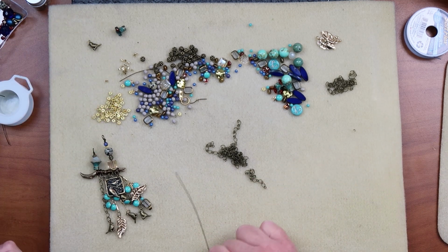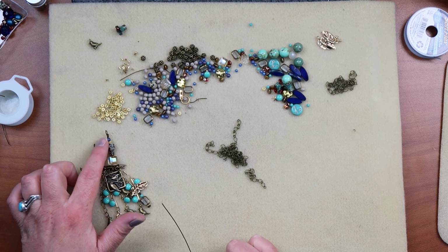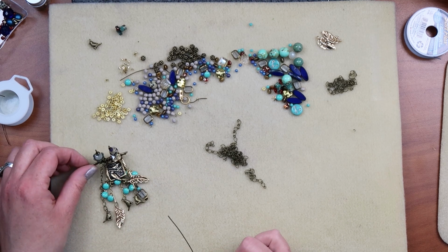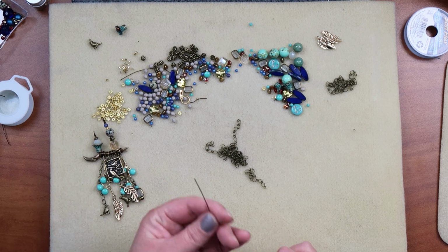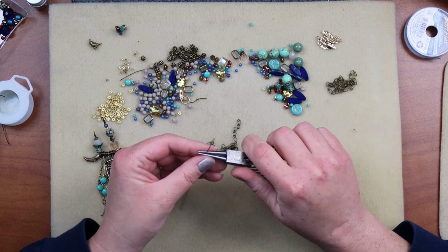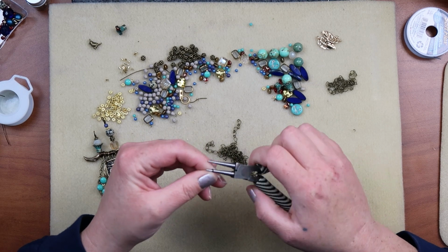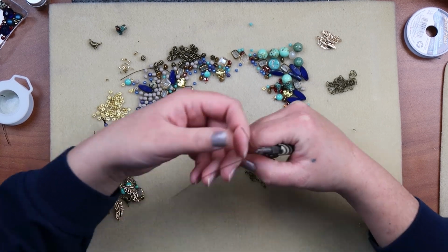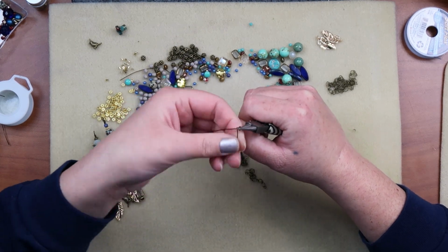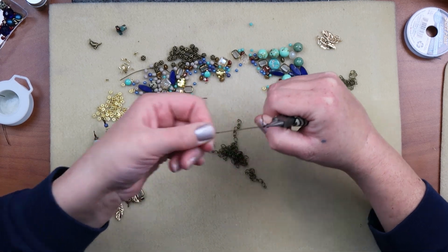And we've got kind of more teal in here. We've incorporated the blue and the Dalmatian Jasper, so we do have that going for us. I'm going to make these links kind of small because I don't really want them to stick out too much. So basically I'm just going to create a wire wrapped loop here. Easy peasy lemon squeezy. Wrap around about 3 times.